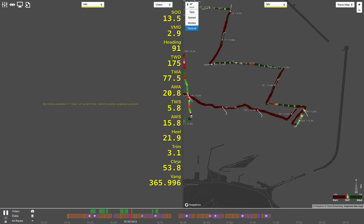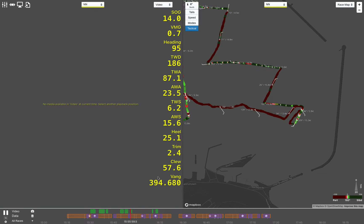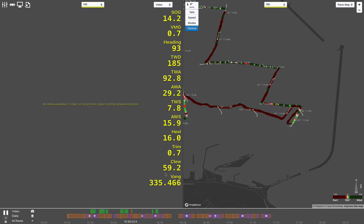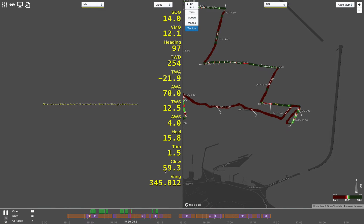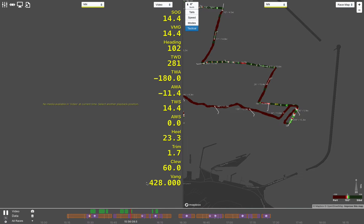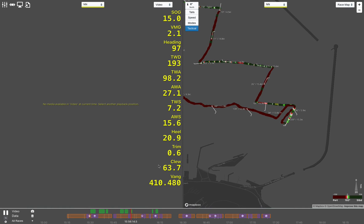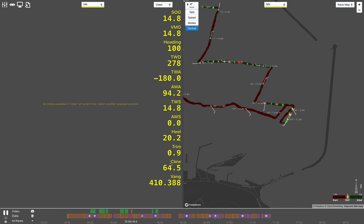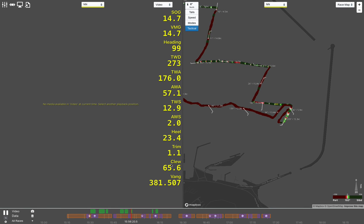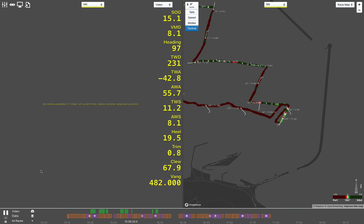I suspect ultimately the clue is the more accurate, because the vang will depend on various angles — if you've got a long lever or a short lever, or how far back along the boom your vang is tied on will change that load even with a static clue load. So the vang data is very interesting, but the most reliable would be the clue data. Hopefully we can post more information as we get it — it's very early days, but we're hoping to be able to move tuning forward significantly with this data. Thanks for listening.